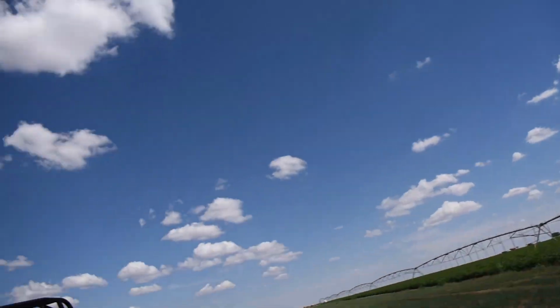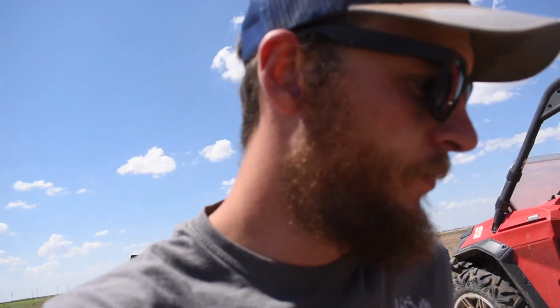Okay, so now I'm back over here. I had my shovel marked where the pivot was at. So the pivot did run out into the plowed ground a little bit, which is why I'm parked so far away. And this was as close as I could get it. It was way off in there, and it actually came all the way back. And then it got stuck on that tower.